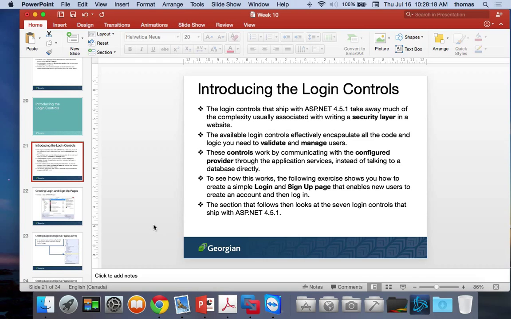Okay, so let's talk about login controls. The best way to do this login control stuff is to actually do it together. So what I'd like you to do is whip up your Visual Studio 2013, and we're going to start doing this because it's going to take us most of the class. So be prepared. This is an intense thing. We'll take a break somewhere in the middle. And there's going to be some heartache. There's going to be stuff that doesn't work.